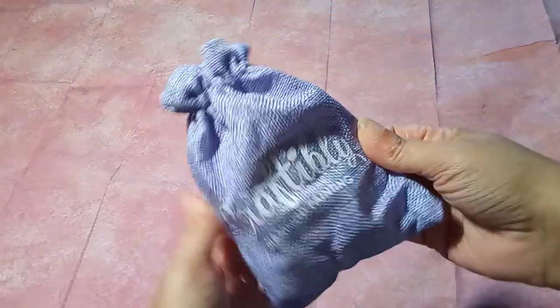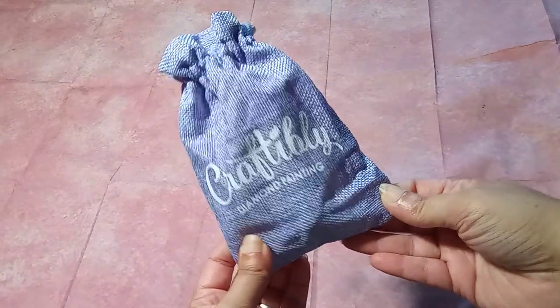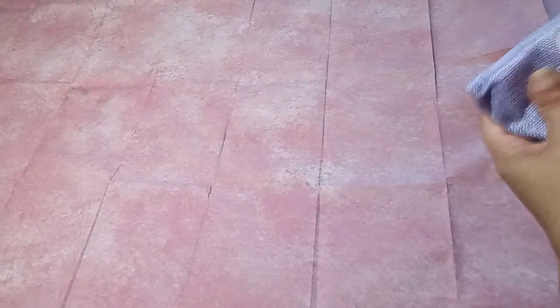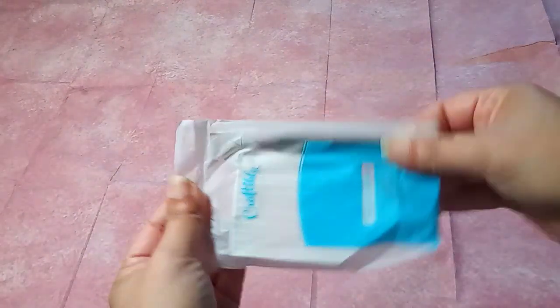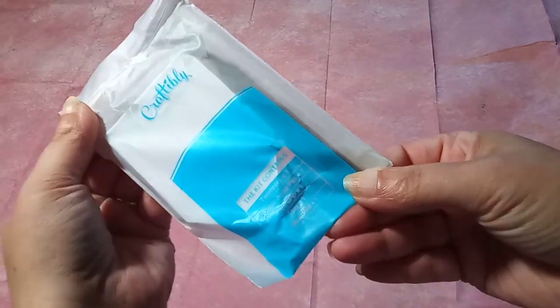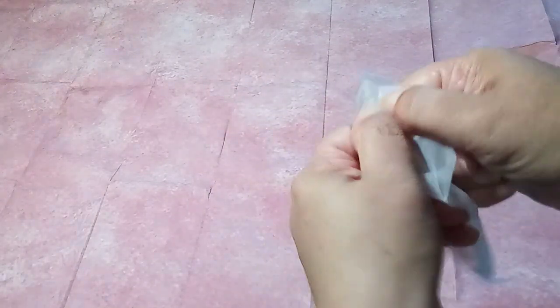First thing you will find is the Craftibly toolkit in this lovely, lovely purple burlap bag. Let's see what's inside. In the 4.0 kit, you will find their toolkit. There is the branded toolkit. It tells you everything that is in there. We are going to go ahead and open this up and check out what is in here.